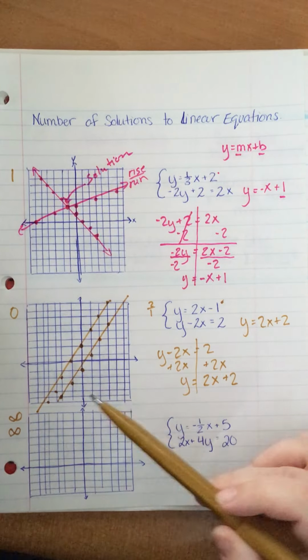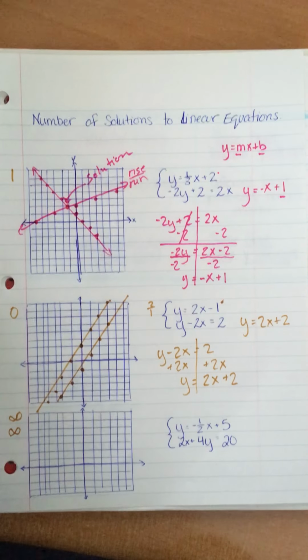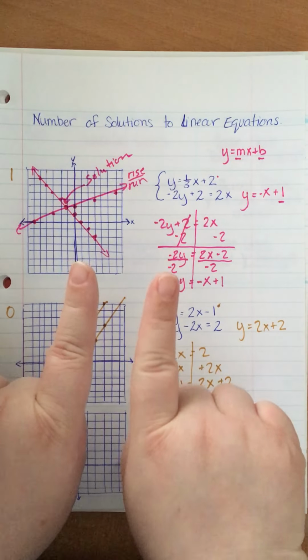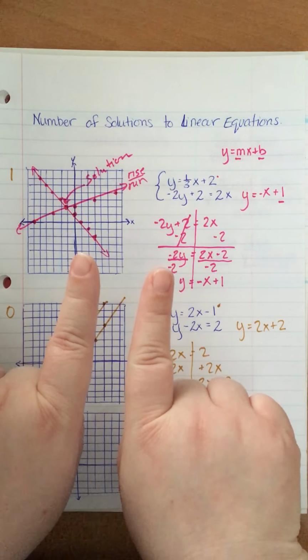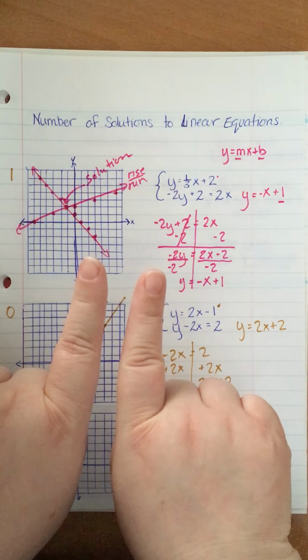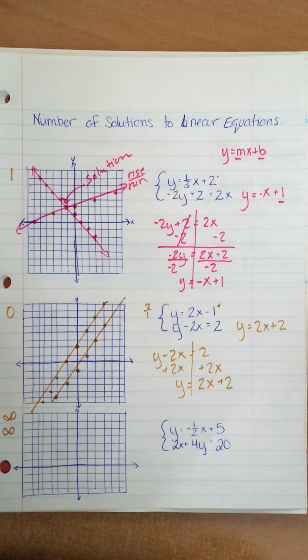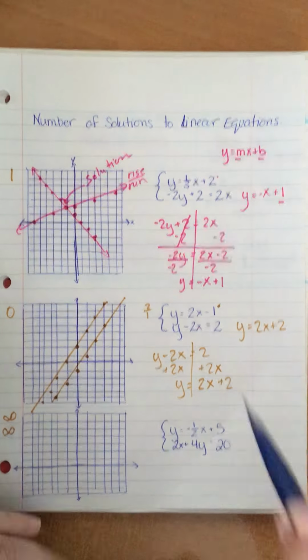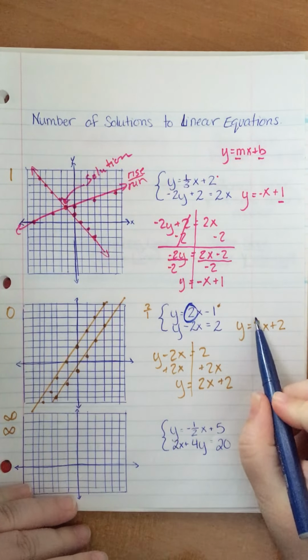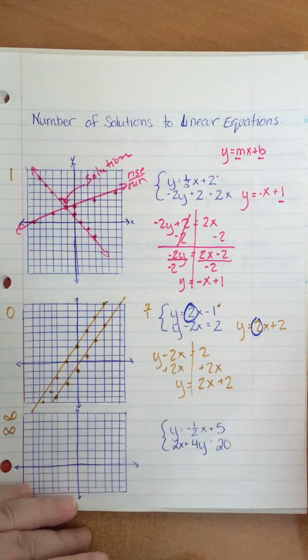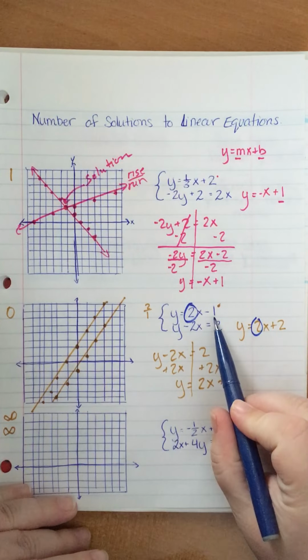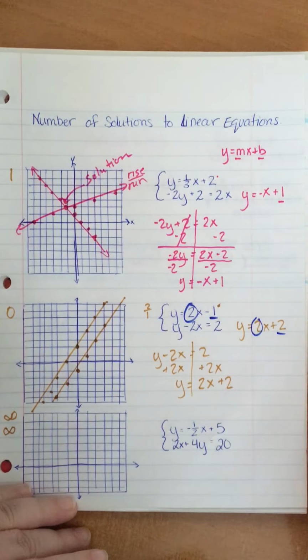But we can see that these lines are going to be parallel. So remember, parallel lines, they're next to each other, but they never meet. They never intersect. So there is no solution where both of these will be true. Because these lines are parallel, they never intersect. So what you should have noticed here is one of the big things that is going on is that the slope is the same, but the y-intercept is different.